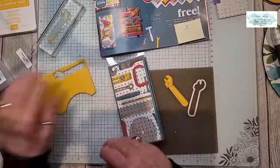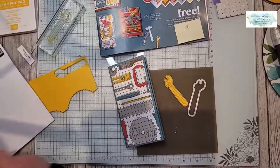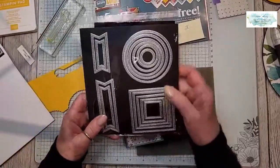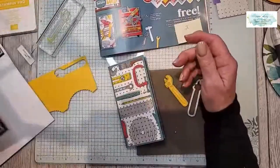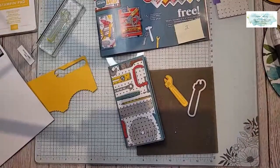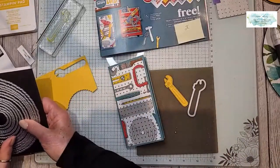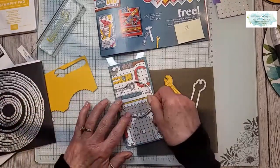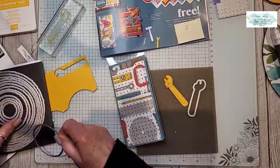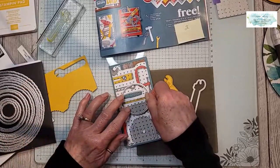Okay, now there is a circle cut here. Now you have a choice. You could use these stylus shapes and do this circle here, but to sort of replicate the saw, I thought I would change those and use the deckled circles. They kind of look like a sawed edge. So let's pick one of these circles out. Let's see. That's way too big. Let's take this one here.